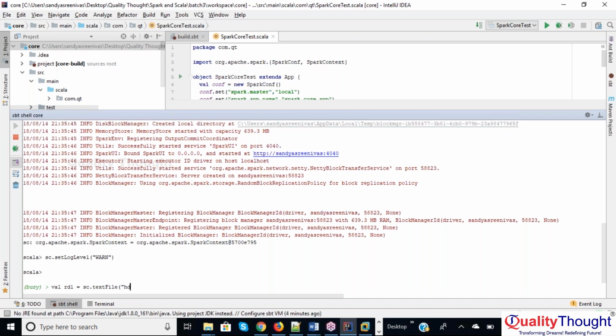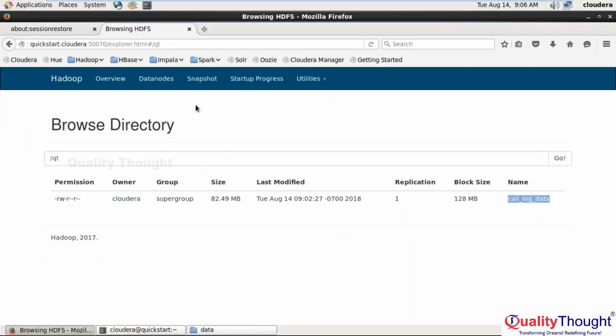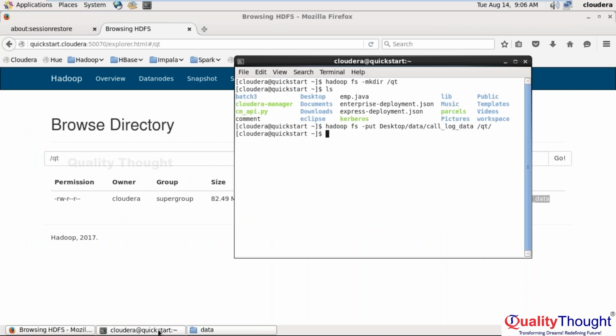So hdfs colon slash slash IP address. What is the IP address? 192.168.0.6, right? Let me open here.